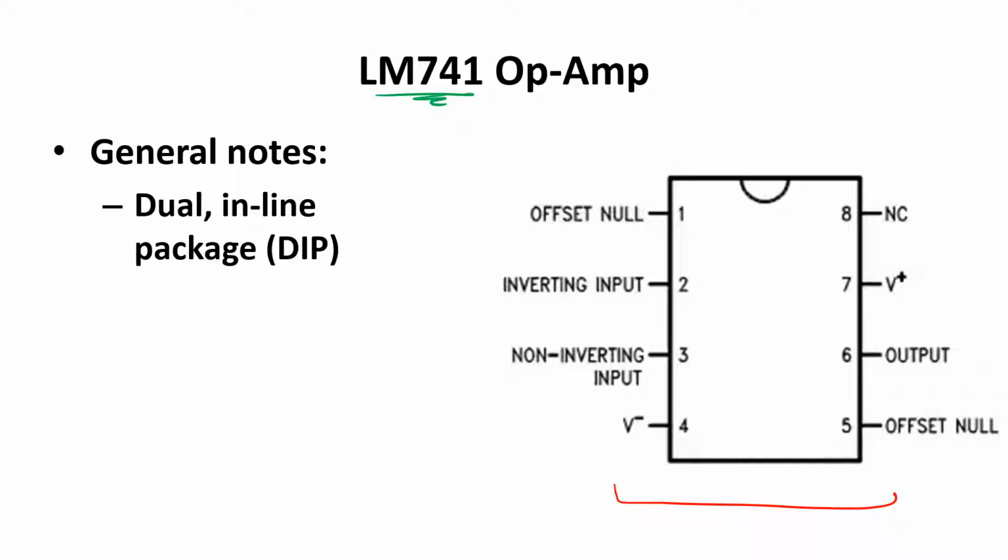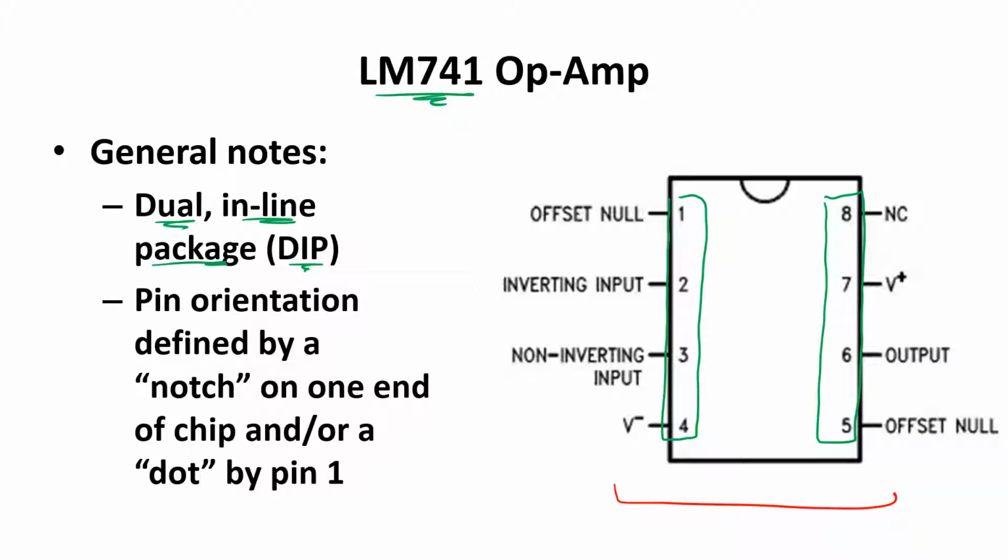Op-amps which can be used in a solderless breadboard are generally what are called dual inline packages, or DIPs for short. This simply means that the pins are connected in 2 rows of pairs, here and here. The spacing of the pins allows the chip to be inserted in a solderless breadboard with the central channel of the breadboard separating the rows. This ensures that any pin is electrically isolated from any other pin.